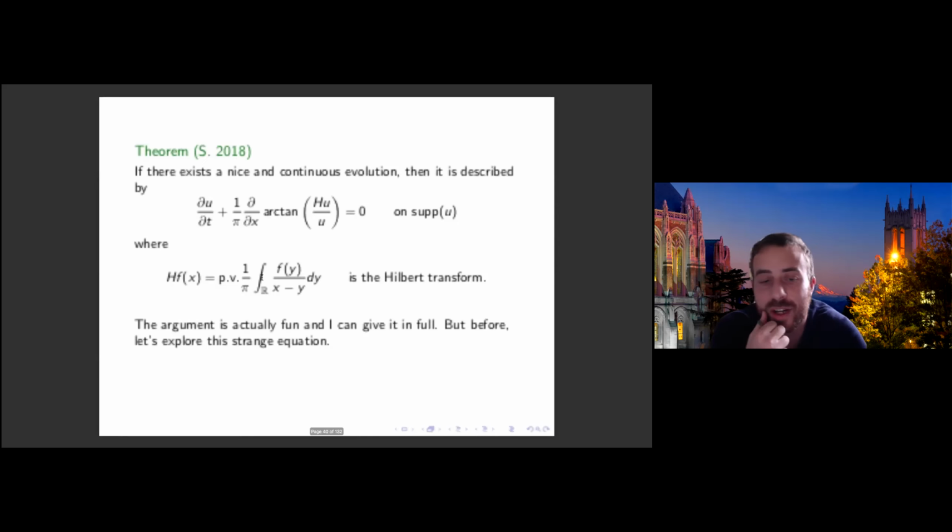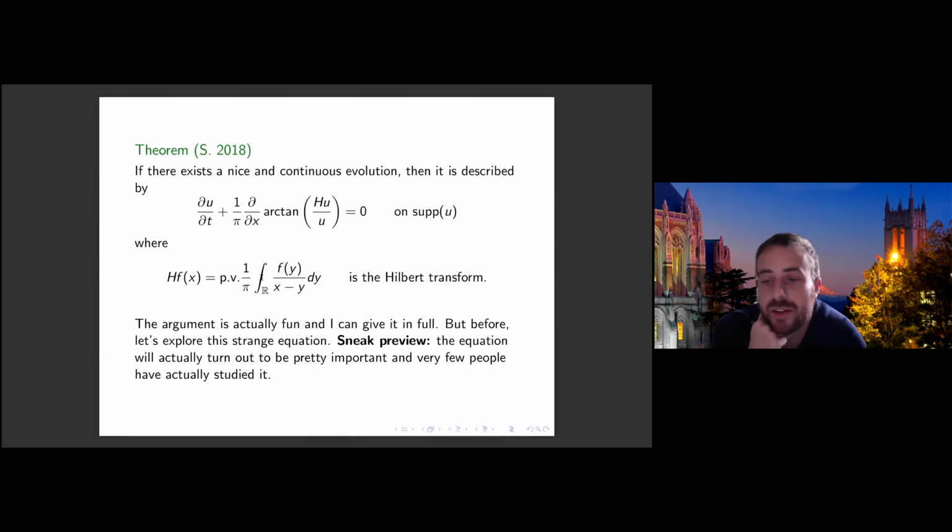Okay, and I'll tell you how to derive this PDE. It's actually a lot of fun. It's almost very classical physics. But before that, I want to motivate a little bit why it's the right equation. Since it's an applied PDE seminar, I will tell you that very few people have actually studied this PDE, but in light of recent developments that I'll speak about, this turns out to be a pretty important PDE. So I think there's a lot of work that can be done on it that will also have immediate other applications. And it's a fairly nice PDE. From what I've seen, it has really gorgeous structure.